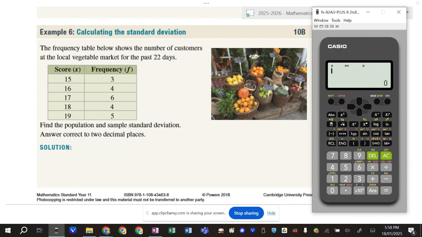So now we go shift 1 and we bring up the variables, and we've got population standard deviation, which I called delta X earlier. Anyway, we've got that one, and we've got S of X as well. So we're just going to do those.